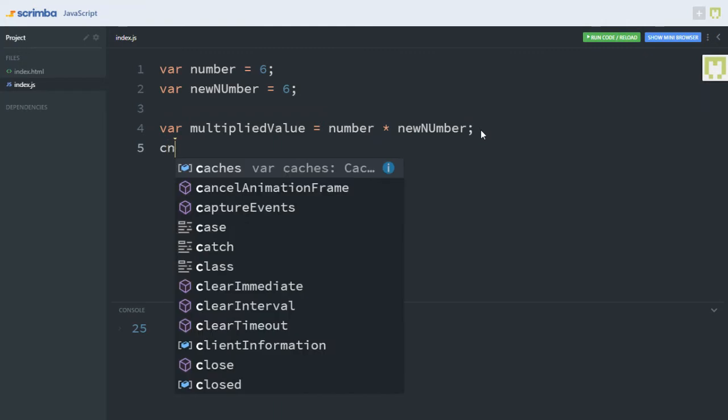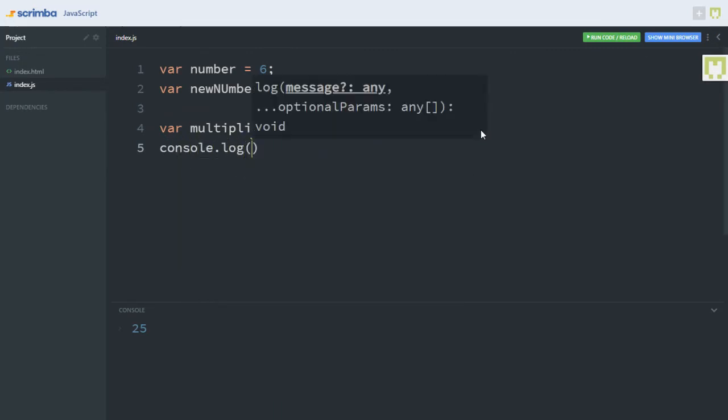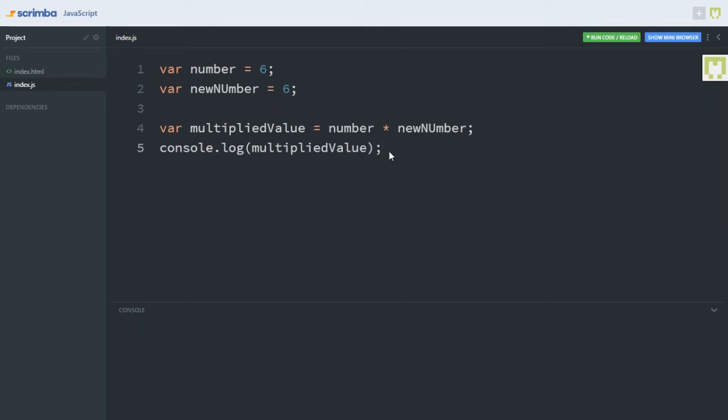So in this case, we will console.log multiplied value. You see we have 36.